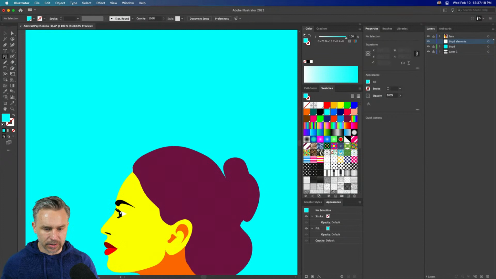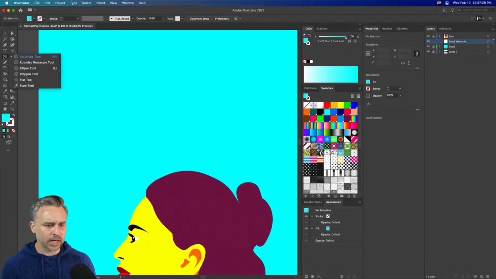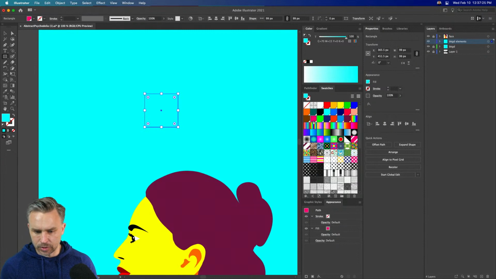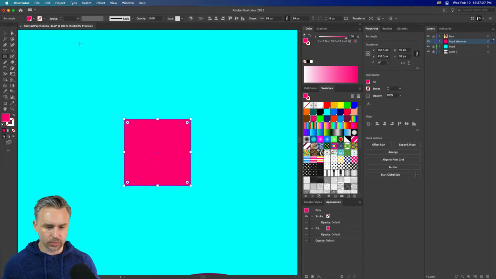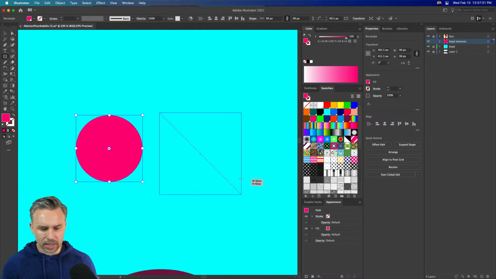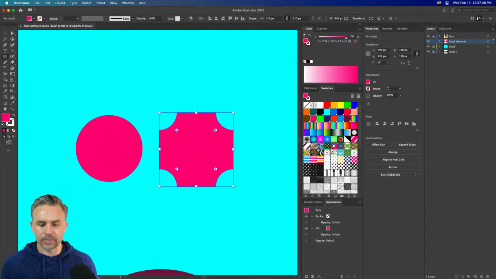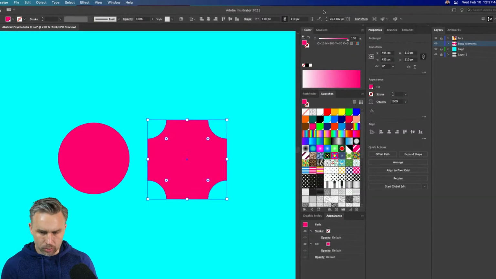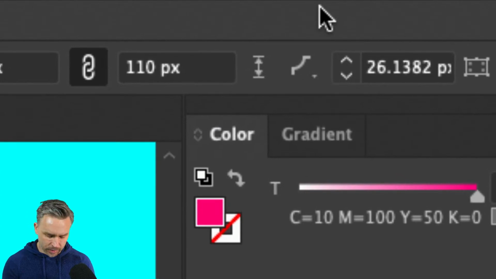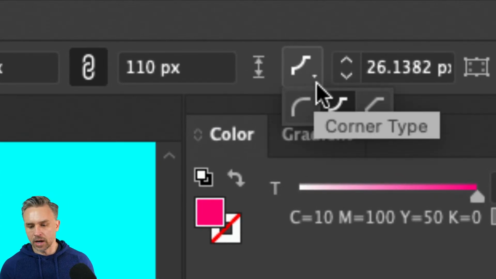We can come in here. We could use any one of these tools. We'd use like the rectangle tool, right? And we can make, of course, a rectangle. We could turn that into a circle, zoop. But what you could also do is, rather than rounding those corners, hold down the Option key and click. Bam! We've just changed this to a chamfered corner, which happens to also be right up here at the top, in case you don't remember to click Option or Alt key on a PC.